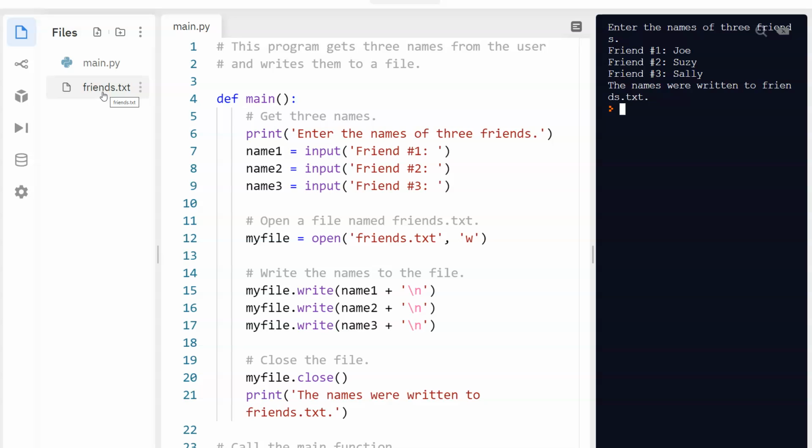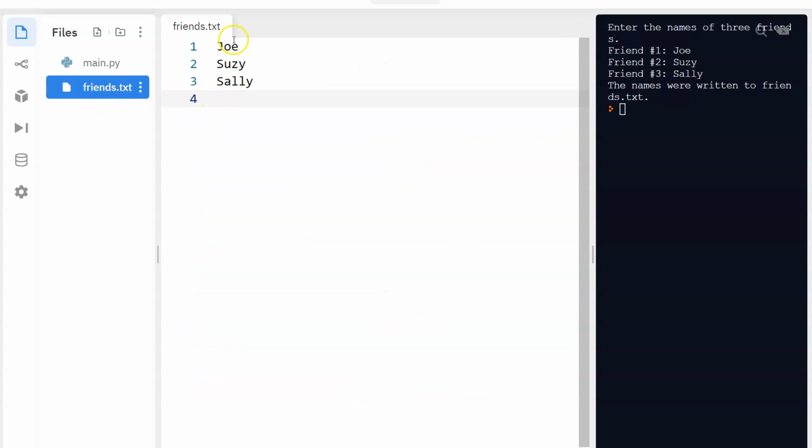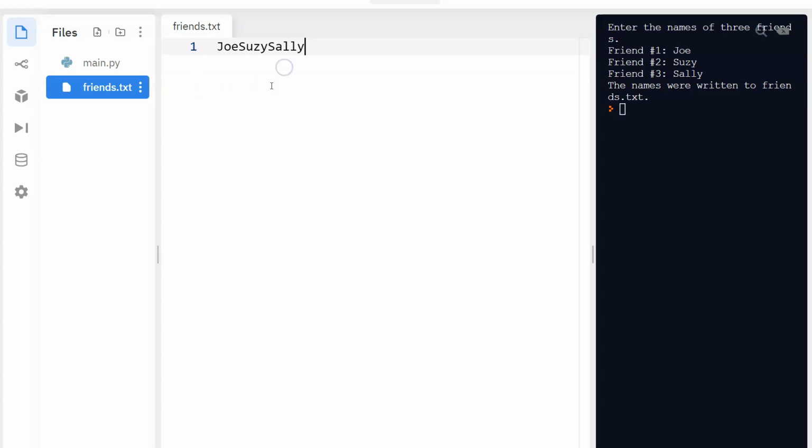So when I click this, here are my 3 names that I just typed in, and the \n dropped them down to the next line. Otherwise, we would end up with this, and the computer would not know where it should do the splits when we went to read them back in. Now, as you learn more about Python, you'd figure out ways to do that, but for what we're doing this semester, we will not be able to do it. Okay, so anyway, there's that.